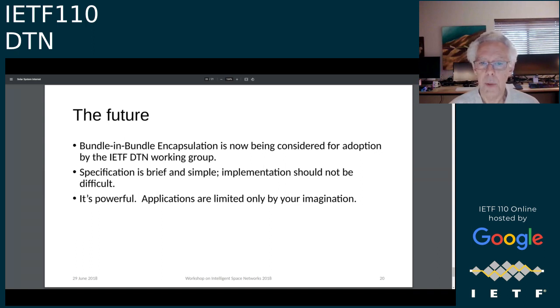I think we can get a lot of benefit from it, and I think the ability to reclaim some of the features of earlier iterations of our protocols that we had to abandon is desirable just in itself. Getting security sources and destinations and custody transfer back in a way is, I think, in itself a good argument for adopting bundle encapsulation. And I will finish right there.